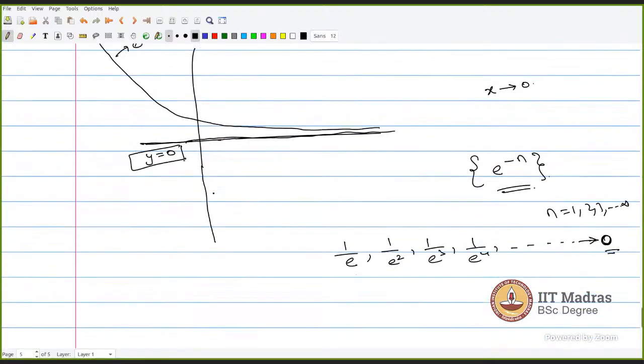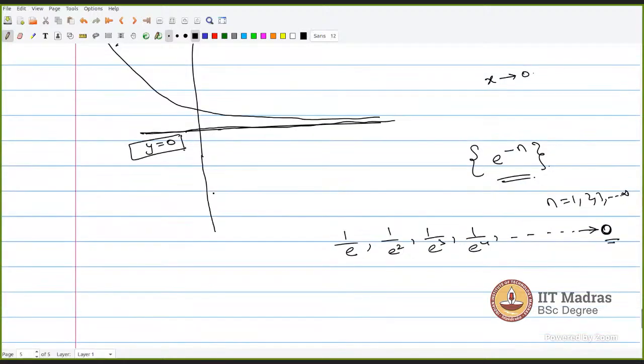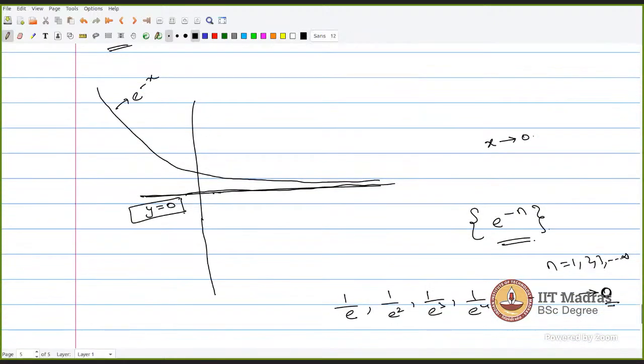Okay. Fine. One more time, it is the same thing. If I have a horizontal asymptote to any function, y equals k, then the limit value of that particular function will tend to k. So whatever the horizontal asymptote is, my limit value will also tend to that particular value. Right? But it is not true for vertical asymptotes.